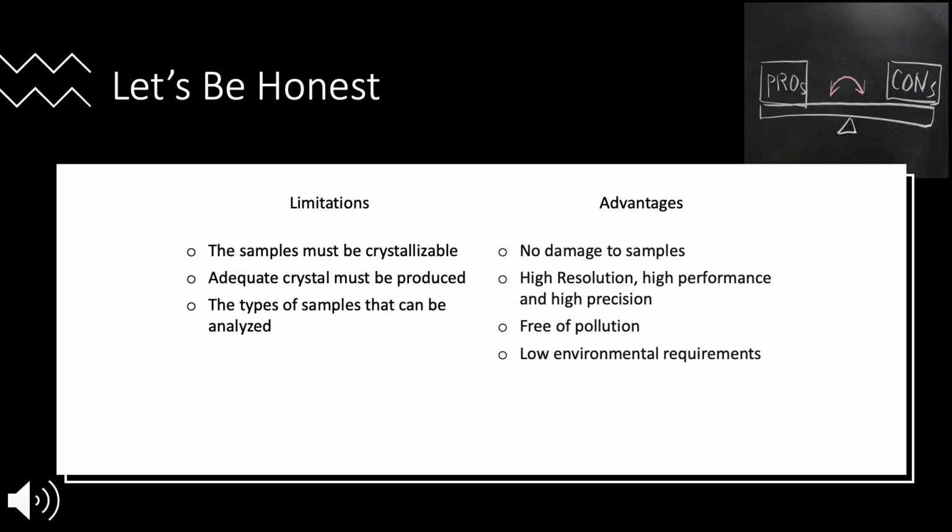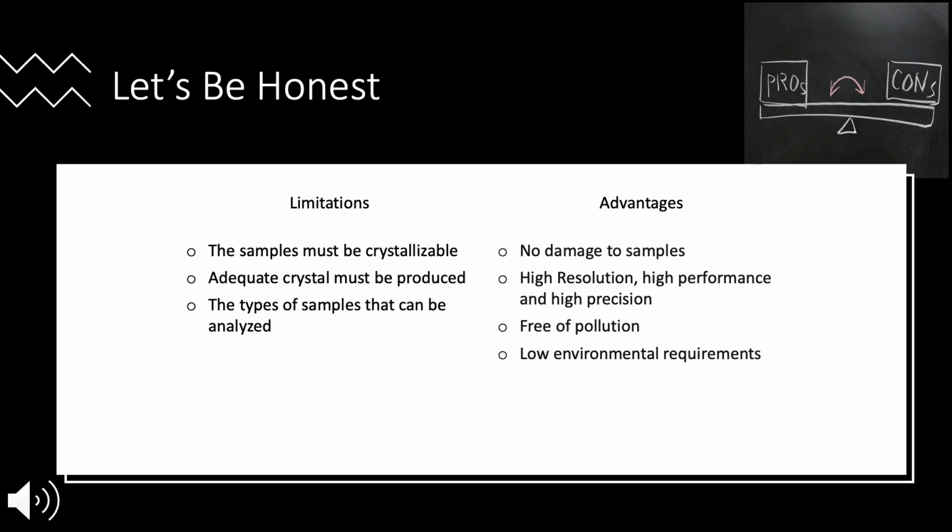Let's get into the limitations and advantages of crystallography. Some of the limitations include finding a sample that is actually crystallizable, producing an adequate crystal. If you all remember what we discussed earlier, the hardest part about crystallography is indeed producing an adequate crystal, simply because it must be large enough, lack any imperfections, be pure in composition, and all dimensions must be larger than 0.1 millimeters.